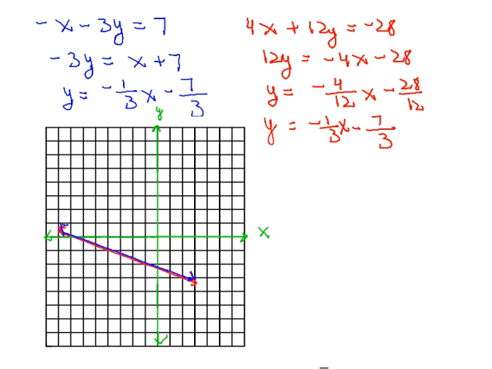Now to confirm that the graphs of both equations in the system are the same, what we'll do is put each in slope-intercept form. So the first equation I've highlighted in blue, and if you solve it for y, I think you can see that you'll end up with y being equal to negative 1/3 x minus 7/3. In solving the second equation, which I've highlighted in red here, we end up with the same, which is negative 1/3 x minus 7/3. And so graphing the two equations, they turn out to be the same line, so they coincide. So therefore, there are infinitely many solutions to this system.